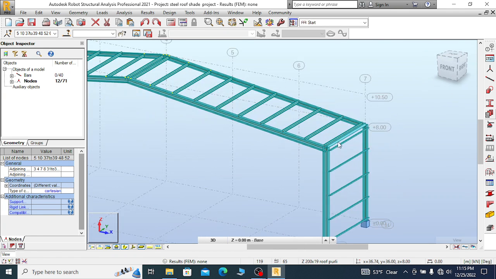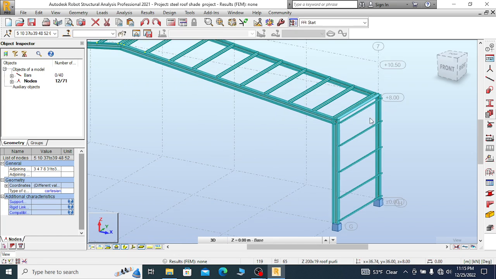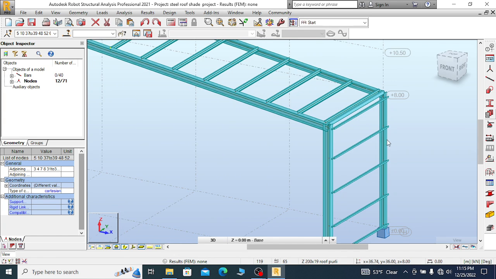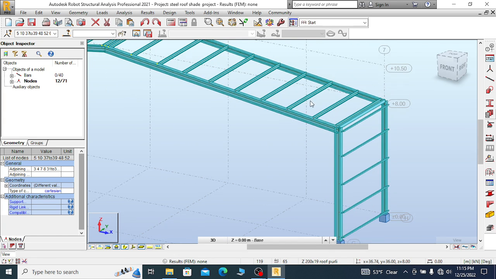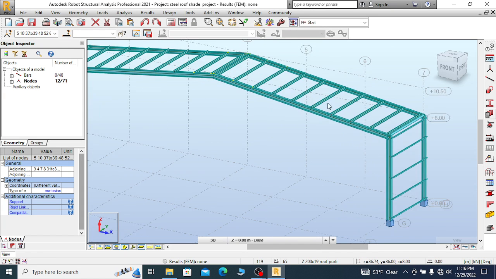And then now let's also offset the roof purlin, so that the roof purlin will be located over the top flanges of the rafter.